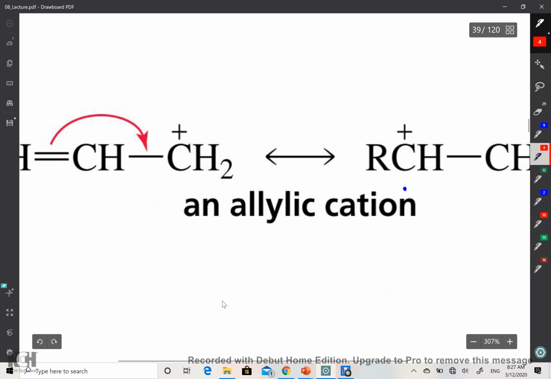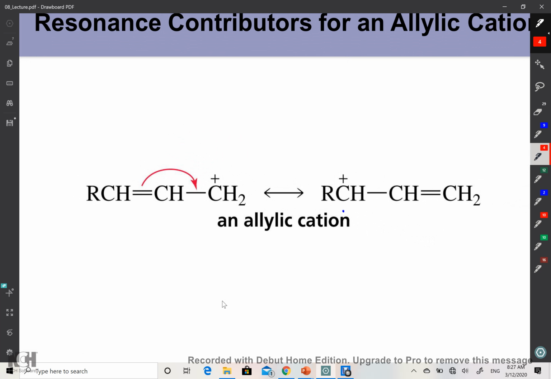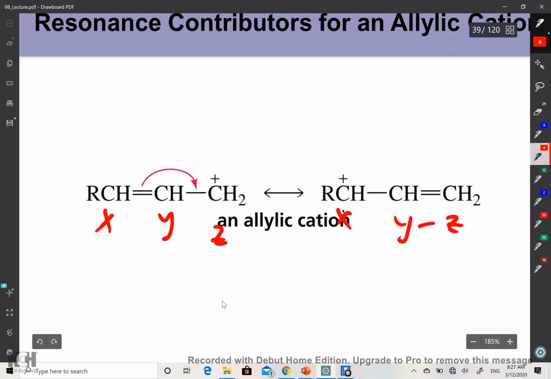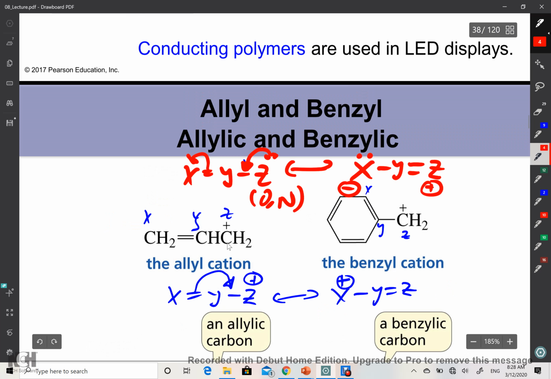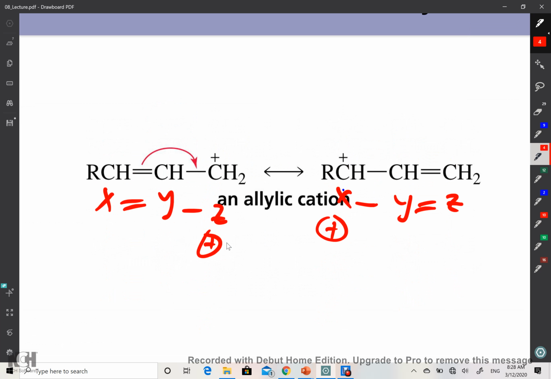So, that's how we can draw the resonance structure for the allyl cation, just like what we have here. This is my X, that's my Y, and that's my Z. Just like we said before, you move the arrow, and that's your X, that's your Y, that's your Z. You now create a new double bond between Y and Z, a single bond between X and Y, and then the positive charge migrates from Z to X. Does that make sense? It follows the same scheme like the one in blue, that general arrow there. Same scheme. So that's how you always draw your resonance structure for the allyl system.